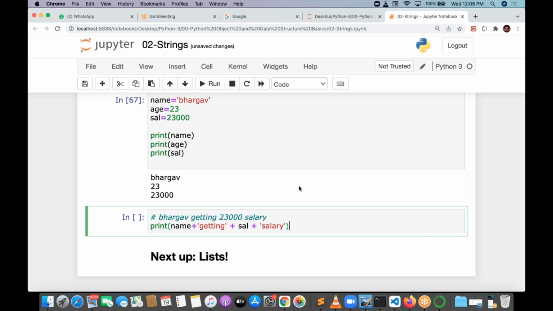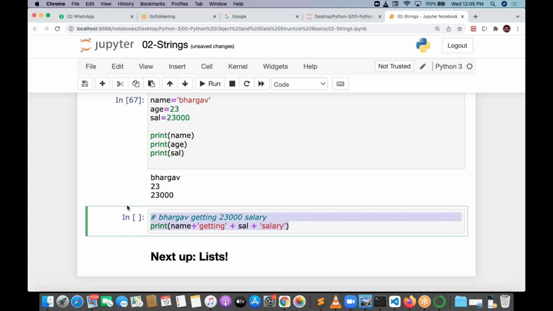What is the name? Bhargav getting 23,000 salary. See, name is a variable, sal is also a variable, picking variables and adding strings. Variables plus strings, we are making a concatenation.